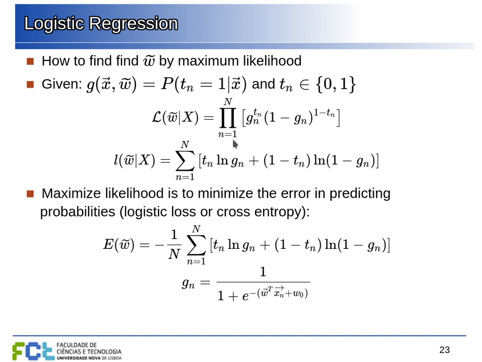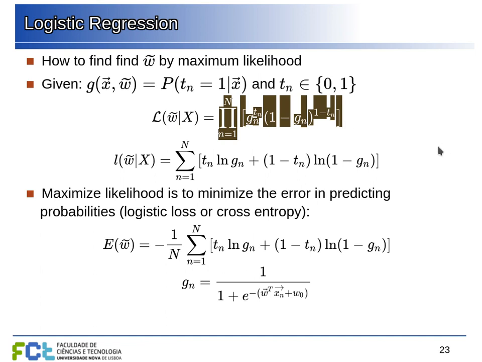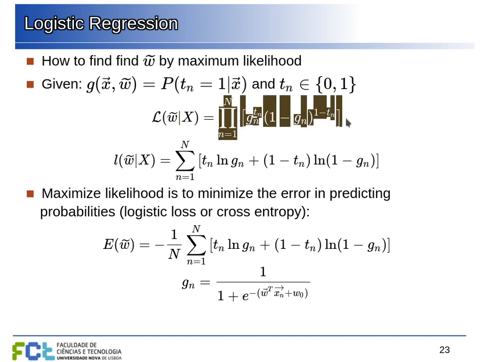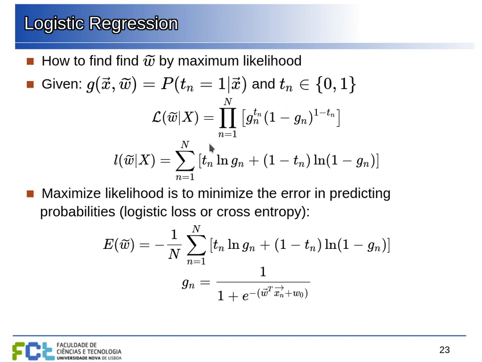So as we saw before, the likelihood of our parameters is the probability of the data assuming the parameters are correct. And now we're going to change the parameters to maximize the probability of the data if the parameters are correct. We can take the logarithm as we did before. So the logarithm of the likelihood would be, we would change all of these products to sums, then use the logarithms there. The exponents here will turn into multiplication.